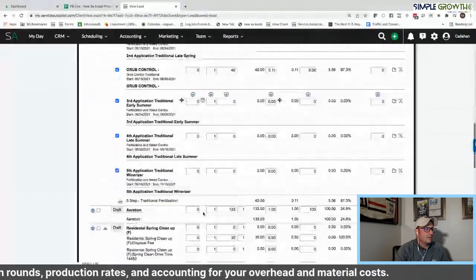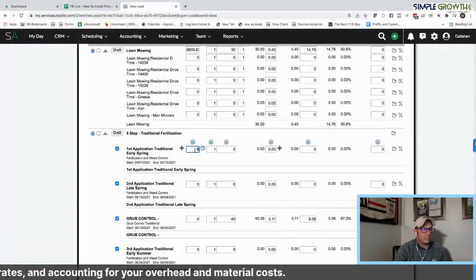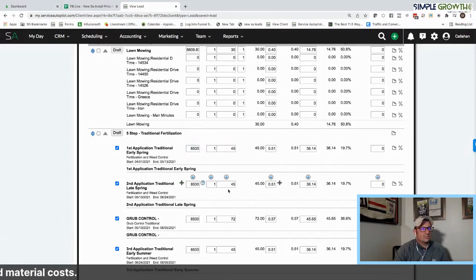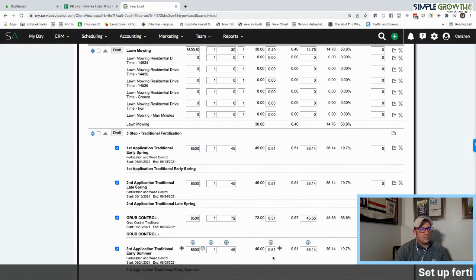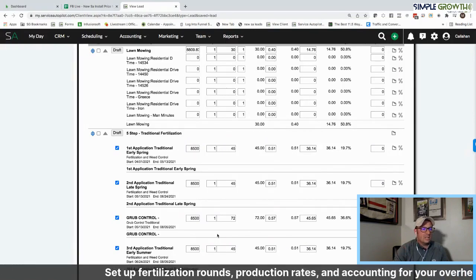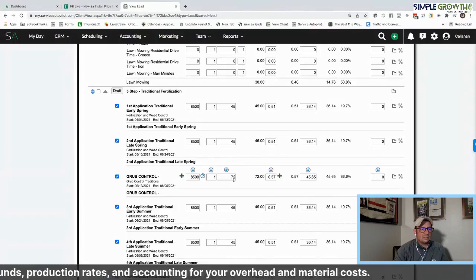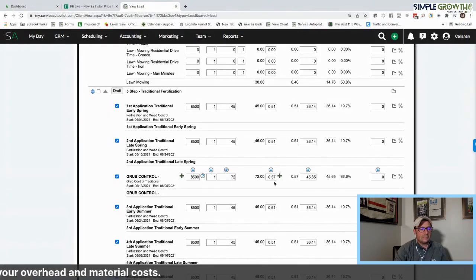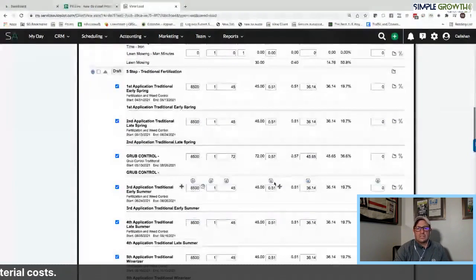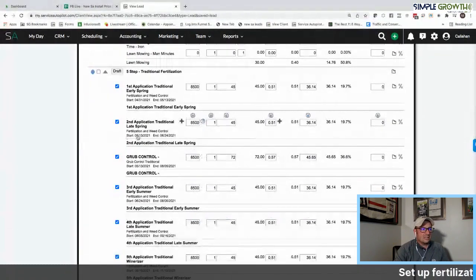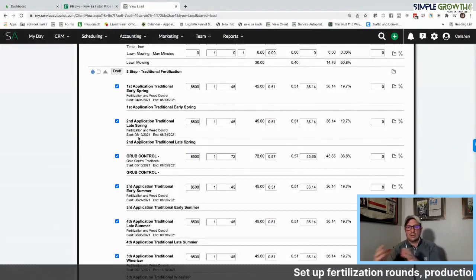And if I had saved this to the appropriate custom field, that 8,500 square feet would have automatically loaded in with the price per app, budgeted time, cost before profit, including overhead, labor, and materials. And you can see in this example, our grub control app can have a higher price if that's applicable with a different application budgeted time based on the way we're applying it. So that's how it all loads in. And then these selected start and end date ranges would be the time you'd go out and dispatch that.